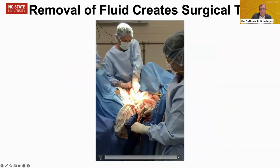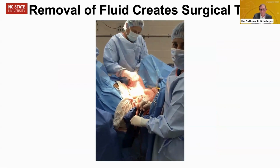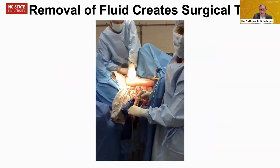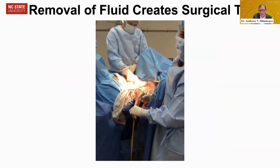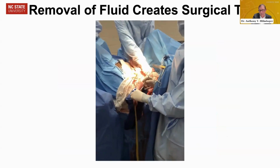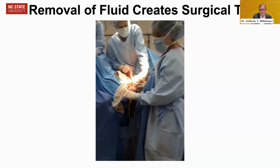And then I just wanted to show you this quick video here. So this is what I'm talking about. This was after a horse had a resection of an intussusception. And then I'm just pushing that fluid down out of the intestine, and that's going down into a bucket on the floor. And the reason that it's done this way is then there's much less resistance on the bowel to pushing that fluid. So although I realize I'm creating surgical trauma, the fluid is easier to push out of the horse and it doesn't go down into the cecum.